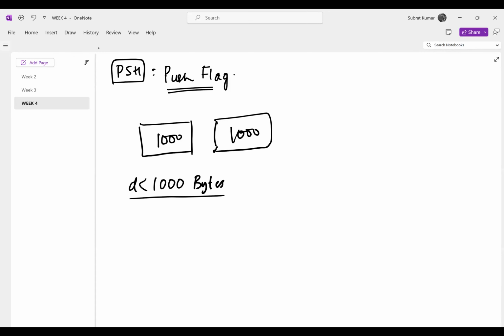So what will happen? It will wait till the 1,000 bytes are filled. Then, when they are filled, it will send them to the next layer.